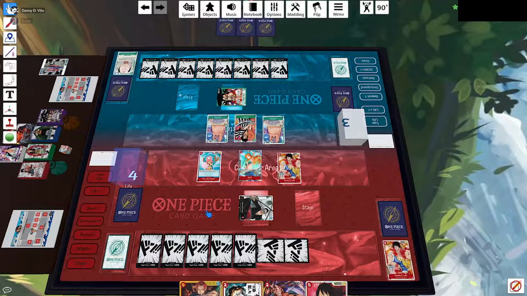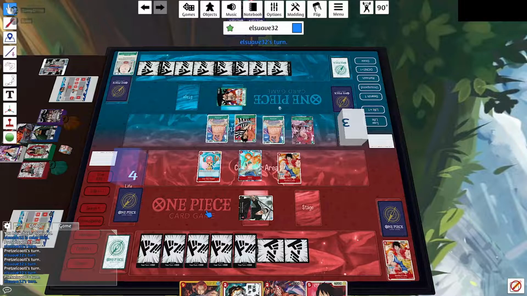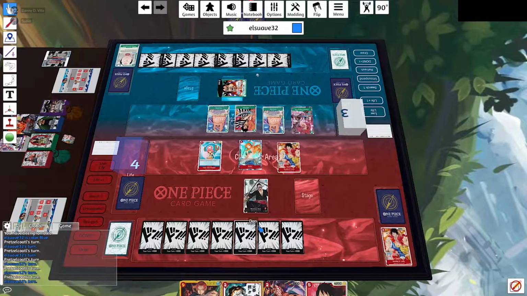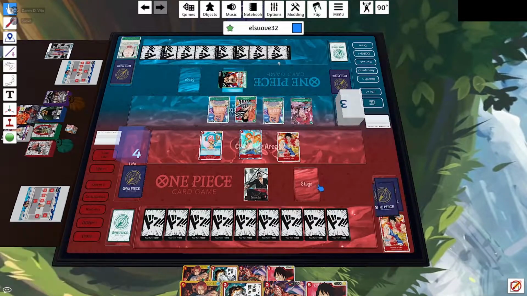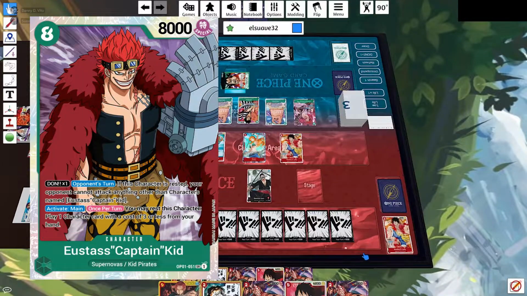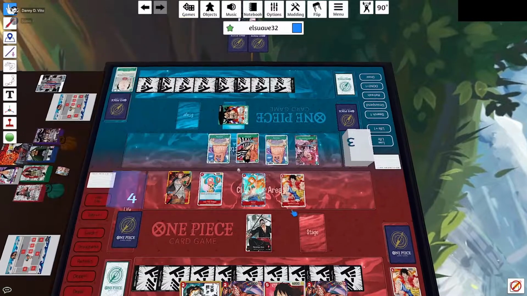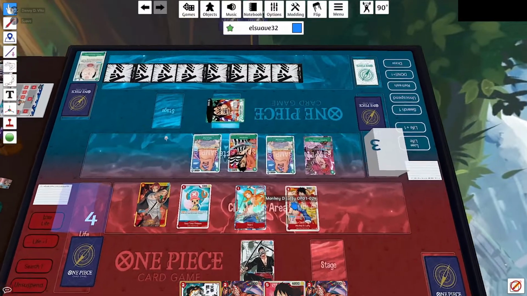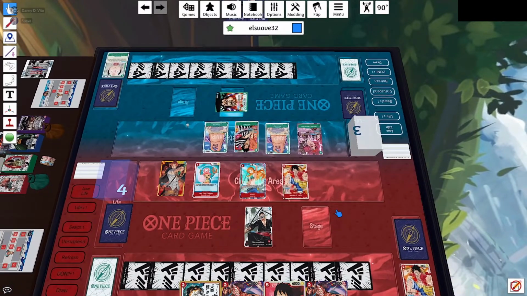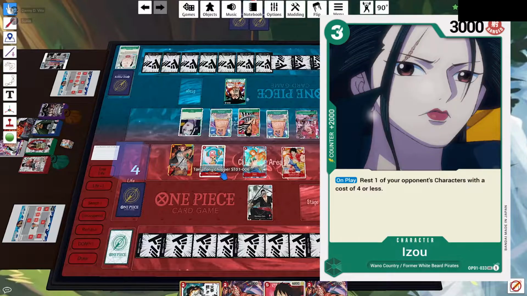Now I could have probably put some Don onto Nami and maybe onto Zoro just so they attack for a bit stronger, but I don't think it's worth having Nami swinging right now and giving him free card draw by taking cards off the life, especially now that he just played Kid. So that 8-cost Kid, I don't really want to give him any more card draw than necessary, and he already has only 2 cards in his hand. I could swing in for his life and get him more cards, but I don't really want to do that.